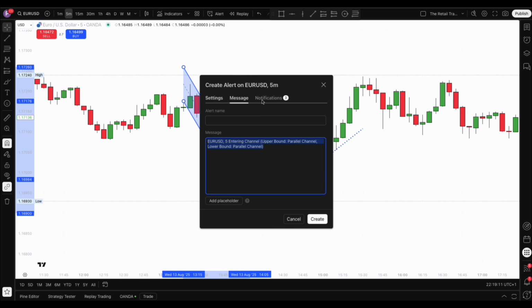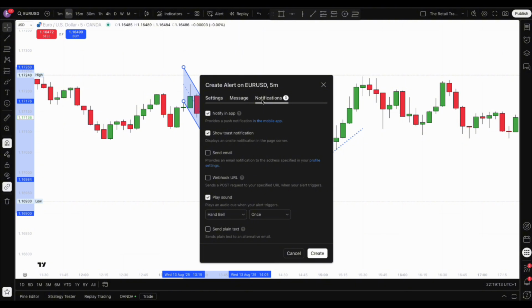The Notifications tab is where you decide how TradingView notifies you. TradingView can show on-screen alerts, alert via text and email, or to another app or bot. This is perfect for automated trading. If you have TradingView on your mobile, make sure to enable push notifications in your mobile app settings so that you can receive real-time alerts on your phone.